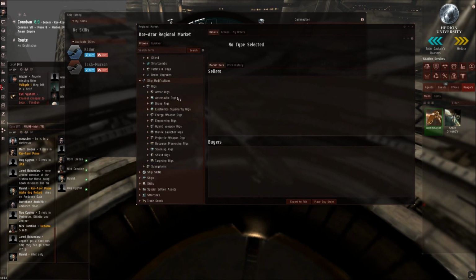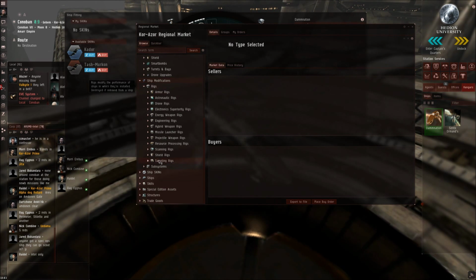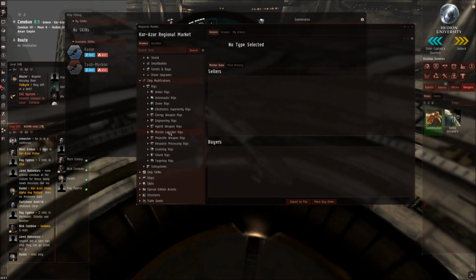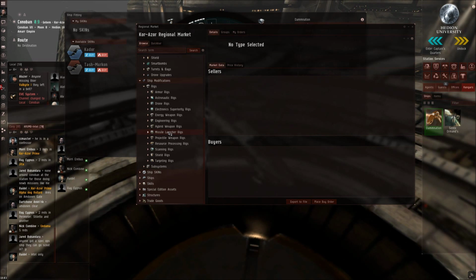But your rigs are in the ship modifications. So you see we have rigs here. We also have subsystems down here. But we have different types of rigs. Rigs, once you put a rig onto the ship, if you take it off the ship, it's destroyed.